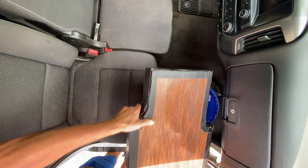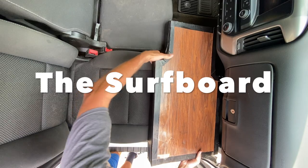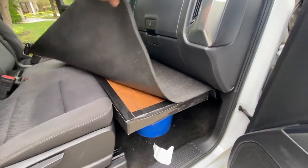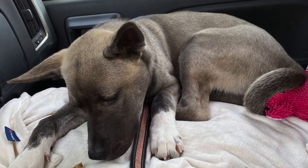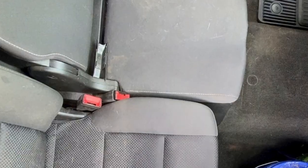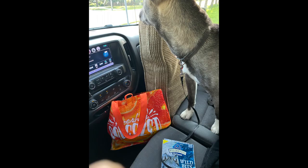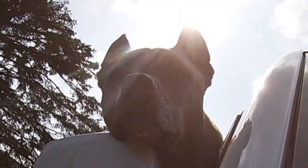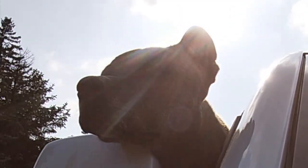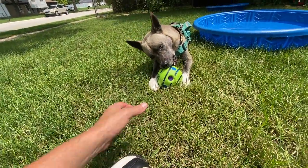We'll start with the creation of what we've been calling the surfboard. It's a platform adjacent to the seat that fills the area where we put our legs. Imagine riding in the back of a speeding truck while standing on a dresser — she would bump her face into the dashboard, stumble and fall through gaps in the seats, and lose her balance. Her weight was breaking corners on any platform I made, and she just looked scared. She loved sticking her head out the window, but we'll get to that later. Life for Christy is all face first, and I had to correct these issues.